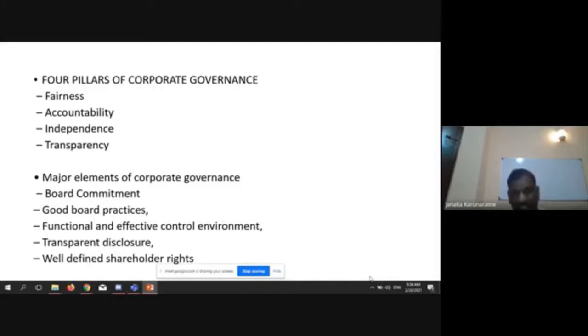Now, when you talk about corporate governance, the 4 pillars are very vital. If you break one pillar, then your whole structure could fail. The fairness: you are very fair in your transactions and dealings. The accountability: you take responsibility for whatever happens in the business. The independence: you take independent decisions, and the decisions and actions are transparent, so that no one can put a finger on any entity or any individual. You have followed a very transparent process in any aspect of the business. So these are the important 4 pillars: fairness, accountability, independence, and transparency.